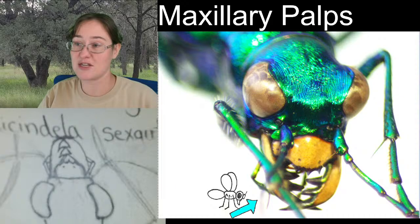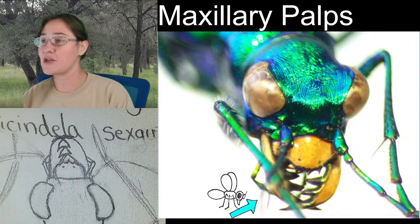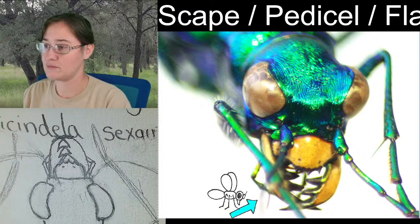All right, so we've got our mandibles, the labrum, the maxillary palps. We're going to be looking a little bit at these antennae, at least where the antennae connect into the head. You have the scape, the pedicel, and then the flagellum. And these are your three words for our antenna.